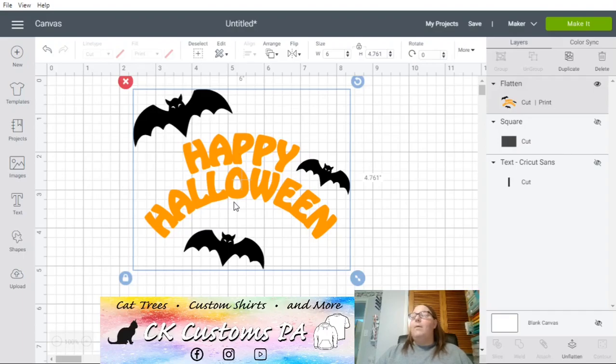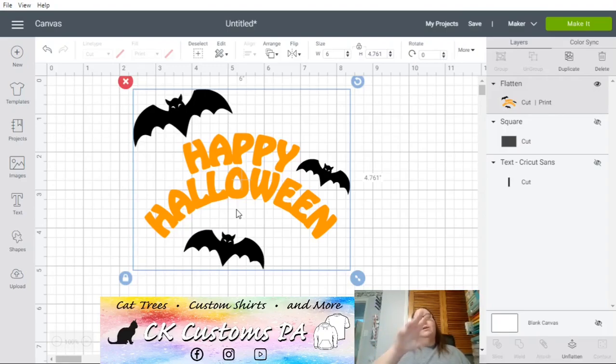Yes, and we're going to address that when we start talking about attach. I'll explain that about whether you're wasting paper or you're kind of keeping your design and placement. Totally up to you. But yes, so if you were concerned about the spacing of the bats and the amount of vinyl that that's going to use, or cardstock or whatever material you want to cut it on, you can do the same process with contour and contour each bat to be its own image.